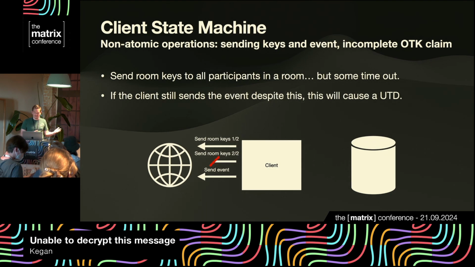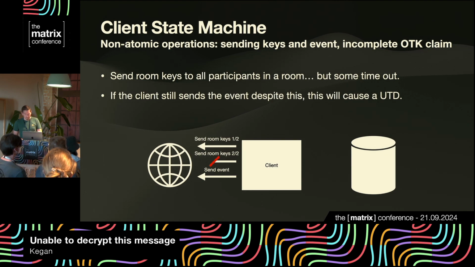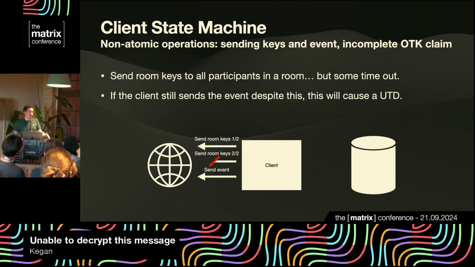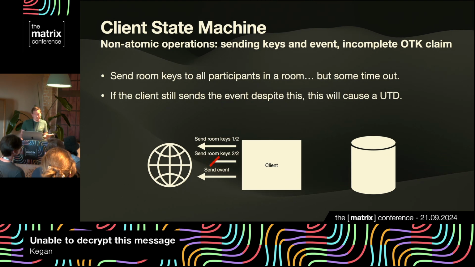And it's typically, again, when a new user joins an existing room and they're not able to actually claim one-time keys for all of the servers in the room. They can only do a partial subset. And again, the reason why they can't claim it from those servers is maybe because those servers are down. Maybe that's reasonable. But some of them could be just due to timeouts, right? If you are running an underpowered server and you need, like, yeah, please give me 100 one-time keys for the users on your server, and you're running it on a Raspberry Pi, maybe you can't service that request fast enough before the other end gives up. So this is why the hardware thing matters here as well.